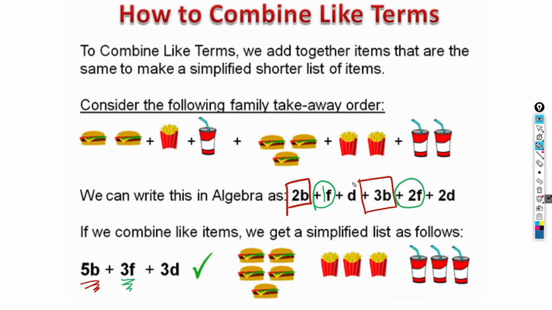And then we had 1 drink put with 2 more drinks. Well, 1 plus 2 makes 3, of course. So altogether, we had 3 drinks. So notice we combined the things that were alike but kept separate things that were not alike. And like I said, what we cannot do is say, okay, 5 plus 3 is 8, 9, 10, 11. We can't say we have 11 burgers because we don't. Or 11 fries. Or 11 burger fries because we don't. Again, we cannot combine things that are not alike.